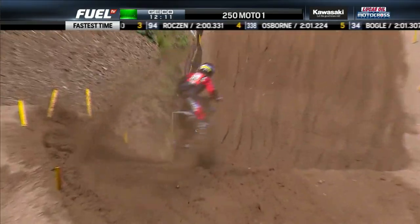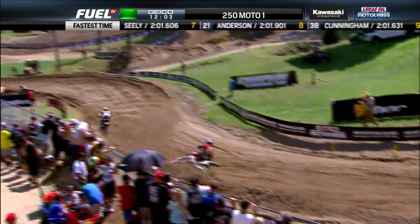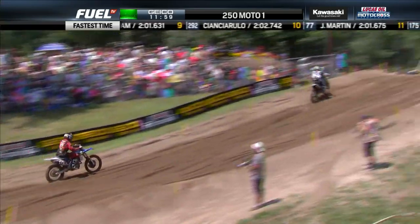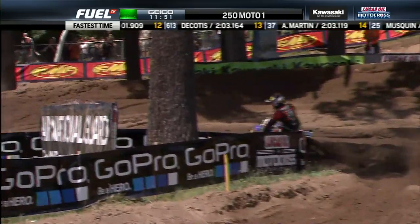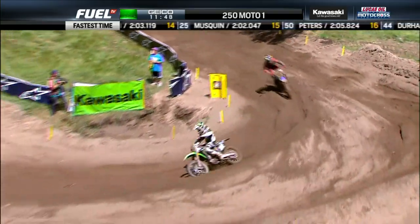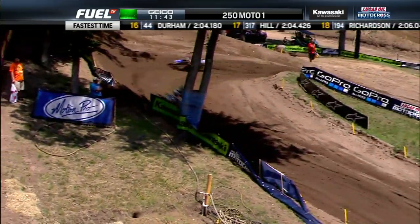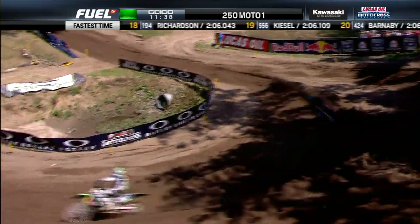You can see Webb's front fender number plate — you can't even see the number. It's just completely covered with wet sand. That's what the riders' goggles have to go through. That's why it's so important to these goggle companies to produce great products with multiple tear-offs, or possibly roll-offs. A rider will go through upwards of 20 to 30 tear-offs throughout a moto, and if you have roll-offs, you have more than double that. When you're battling through the pack like these two riders have been doing on a day like today, you're going to need it.